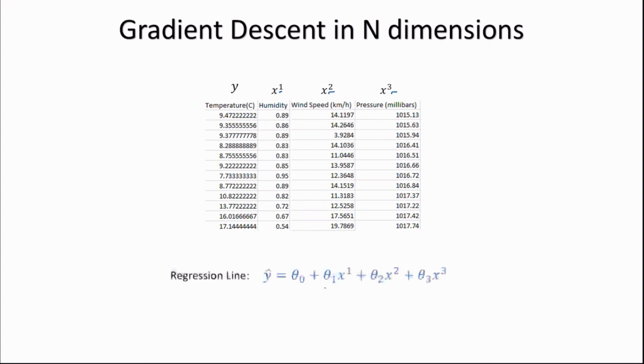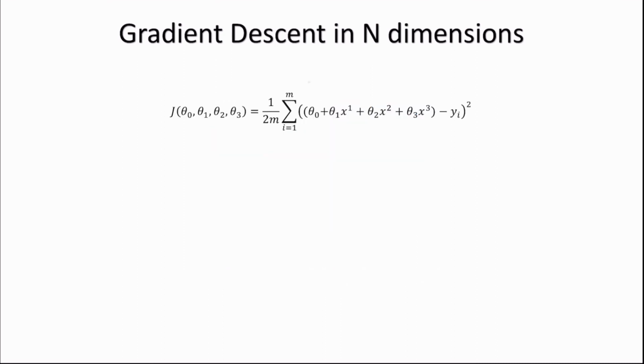So in this case, each input x is assigned its own parameter. This is theta 0 plus theta 1 x1, which was exactly what we had on the previous slide, but now we're adding on theta 2 x2 and theta 3 x3. So how will we apply gradient descent when we have 3 or even 4 parameters? But this time we have a beast of a cost function, with our y hat being, as before, theta 0 plus theta 1 x1 plus theta 2 x2 plus theta 3 x3, which is shown here in our cost function. Again, the concept is the same. We're summing the square errors and dividing it by the total number of examples.